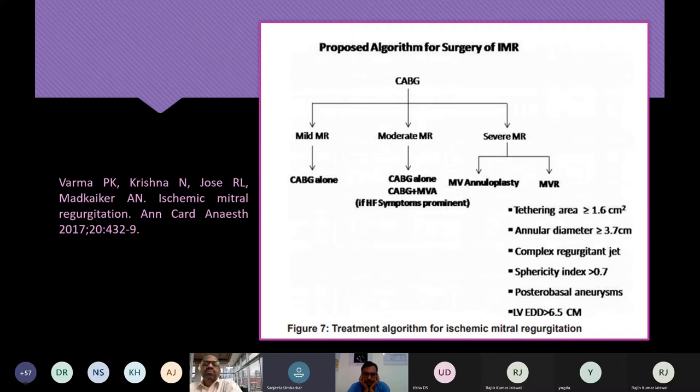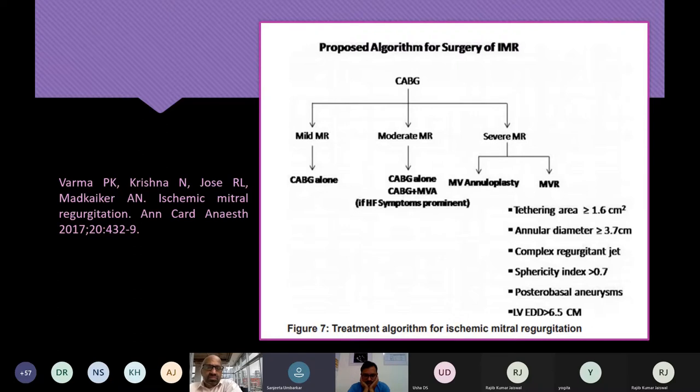And in the post-CPB period, we have to evaluate whether the repair is adequate. Is there any paravalvular leak, or any presence of SAM, or is the area reduced so that it can lead to mitral stenosis, especially when an Alfieri stitch is taken to repair, or an edge-to-edge repair is done? Because this will decrease the cardiac output.